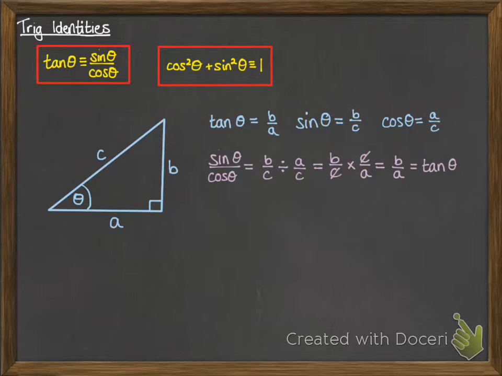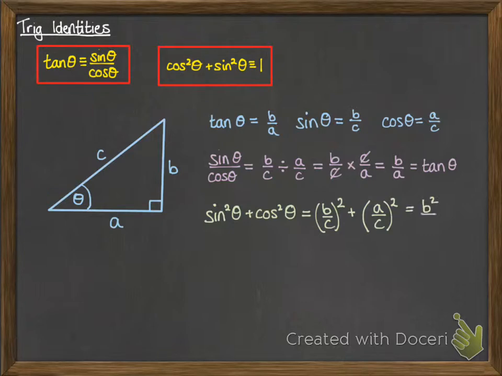So whatever a, b and c were, you will always get that result where sine over cos is equal to tan. Now think about sine squared plus cos squared of theta. That will be the same as b over c squared plus a over c squared. Multiply those out, put them over a common denominator, and then you're talking about b squared plus a squared on the top there. That by Pythagoras is the same as c squared because they're the two short sides squared and added together, so they make the square of the long side. So that's c squared over c squared, and whatever c is, that will always be equal to 1. So you get that result of sine squared theta plus cos squared theta equals 1. You don't ever need to reproduce these proofs, but it helps you to see where they've come from.